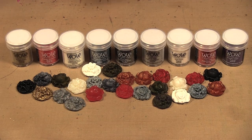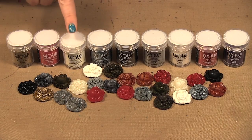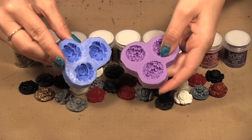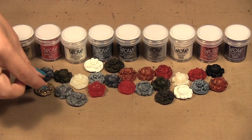My name is Christine and on today's episode I'm showing you the Wow embossing powders and molds. Today I'm going to be showing you how you can make these great embellishments using the Wow embossing powders as well as their molds. This is the shabby rose and the foliage button. And you can see the two different designs down here.